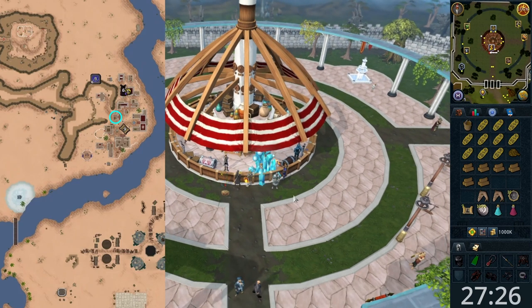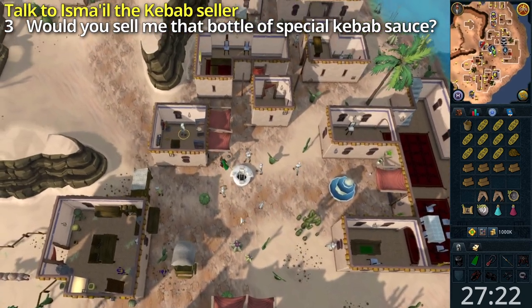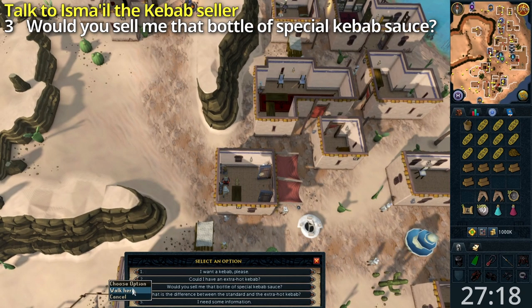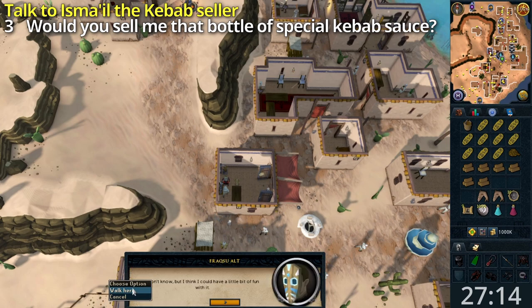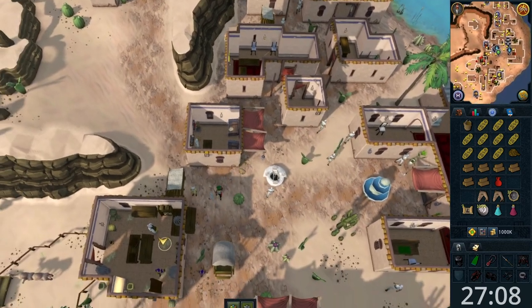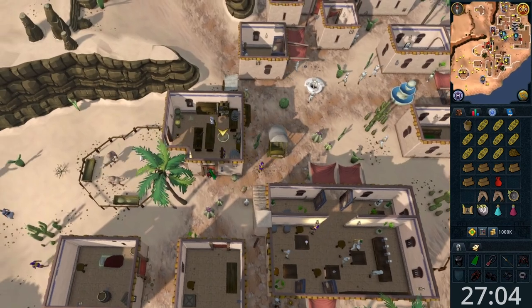Talk to the kebab seller west of the fountain. Option 3. If you don't get the sauce, it's in your bank. Go southwest into the camel pen and use the sauce on the trough. Wait a little bit for the camels to do their thing.